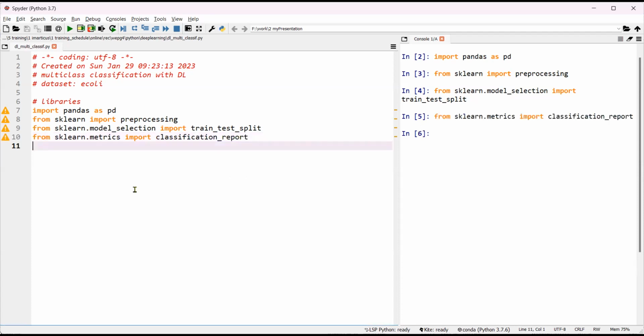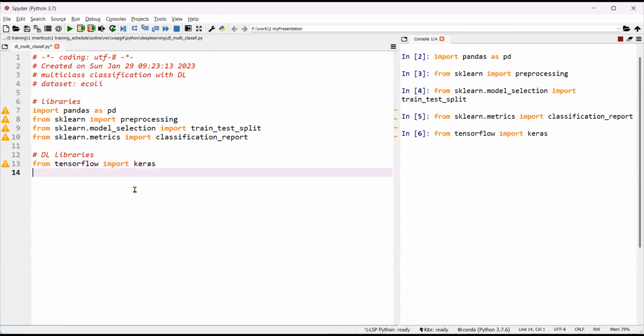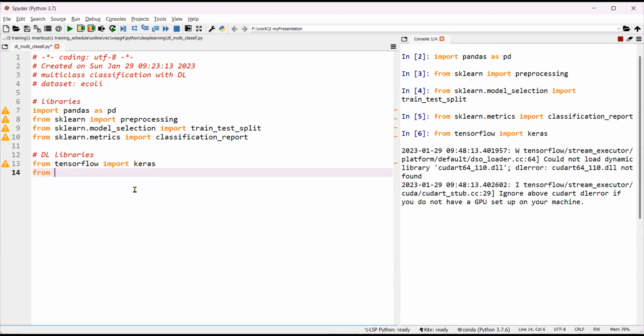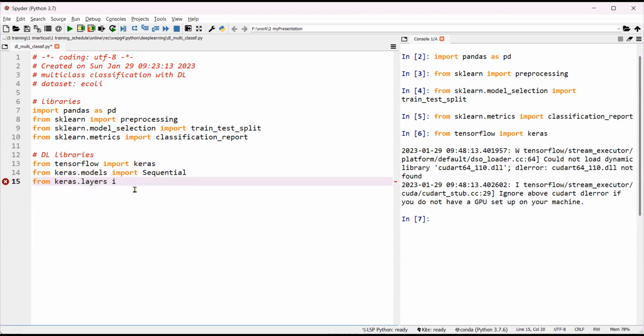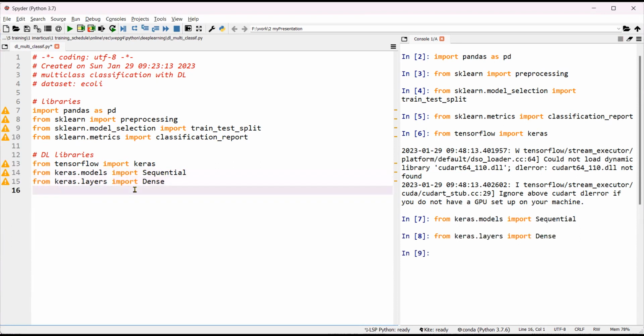Then classification report. Then the DL libraries. So from Keras.model, sequential model, and then the dense layers.